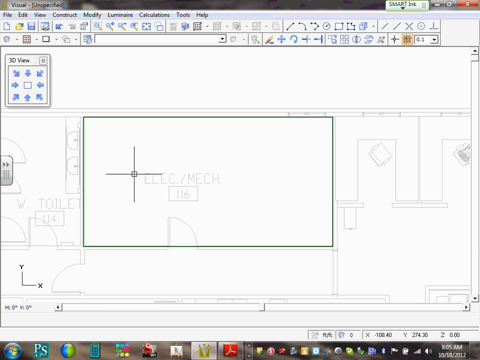Calculation zone. Step 2.1, place calculation. But before I leave this step, I want you guys to look at one thing. Say you have no idea what this box is. You just need to know what this box is, right? Because you put it, you need to know what it is.